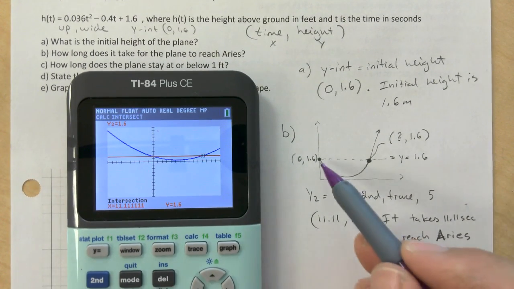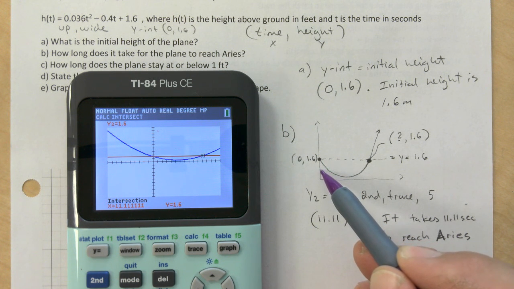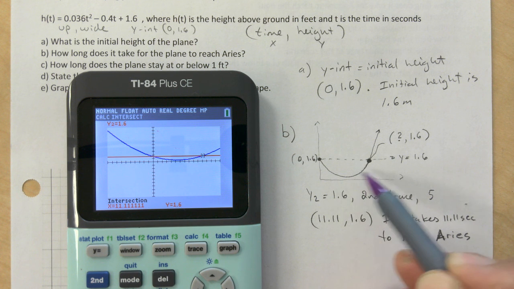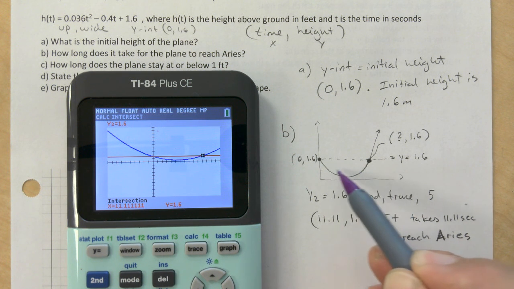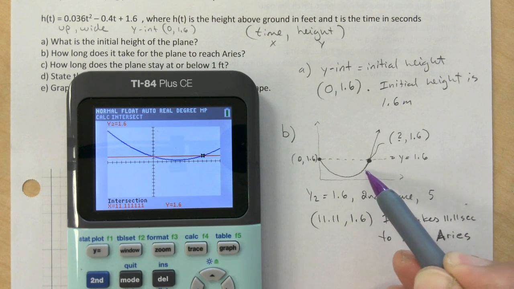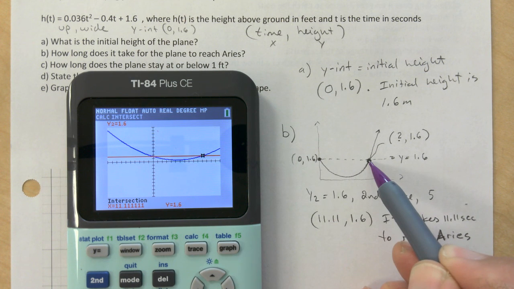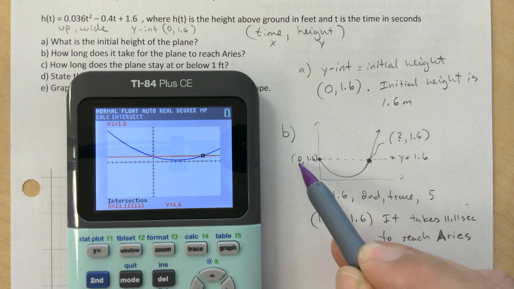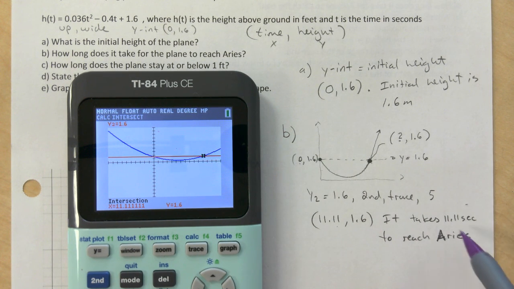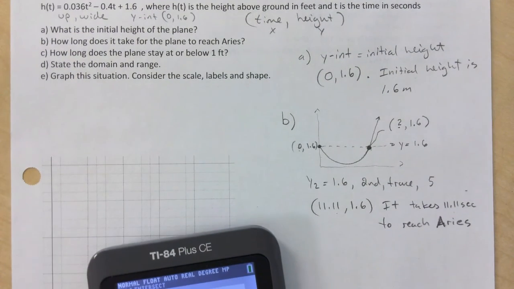Again, you have to be careful. If this curve, if it would have been here, somewhere down here, and it crosses it twice, then you would have to subtract. Technically, we subtract here as well, folks, but it is 11.11 minus 0, which is just 11.11, right? So it stays the same. There's no need to subtract.